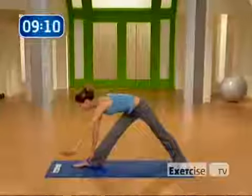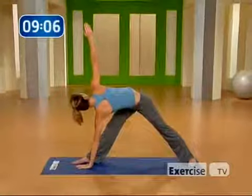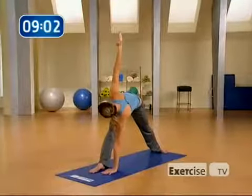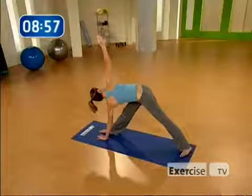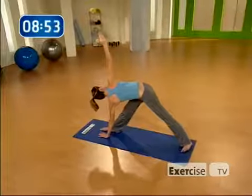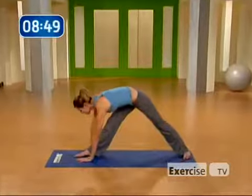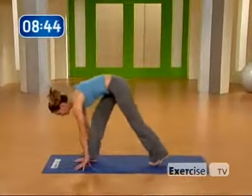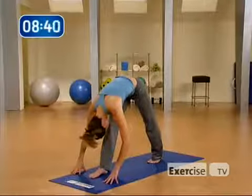And then going right into this twisting triangle this side. Use your breath to really help you get into those poses. Breathing deeply into the lungs, into the belly, a full belly breath. And then bringing this hand on the outside of this foot. Turn your back toes forward and then step up. Drape your upper body on this side into pyramid.